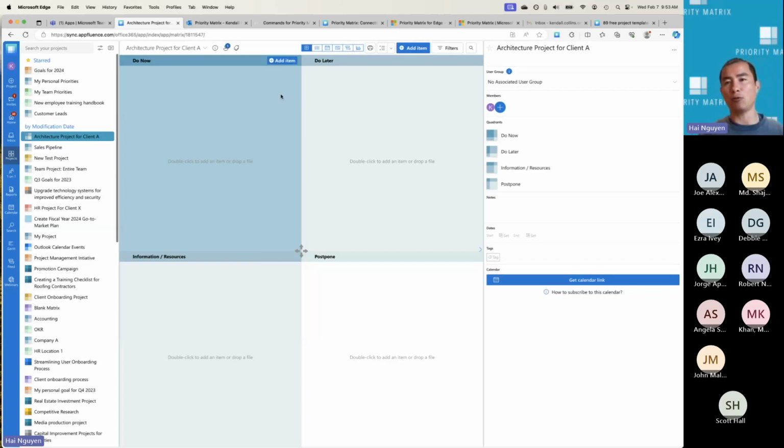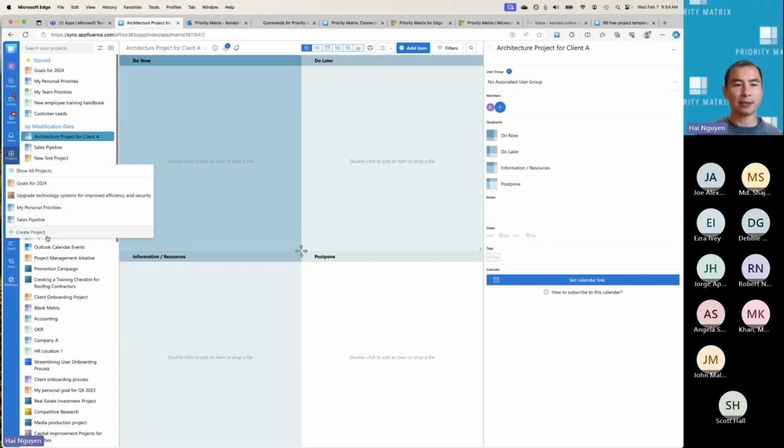And so now you have quadrants 1 and 2 to plan your actual tasks, and then this is where you track that additional information. Of course, within the project itself you can add notes and dates and so forth, but that's at a very, very high level. You can also create a project of projects. I think that's slightly different from what you're asking, but I'll show you just in case.